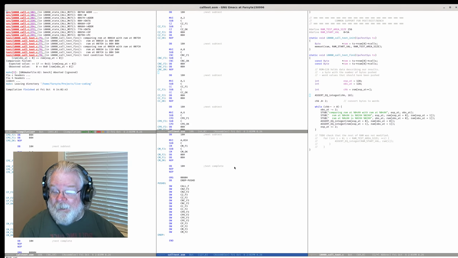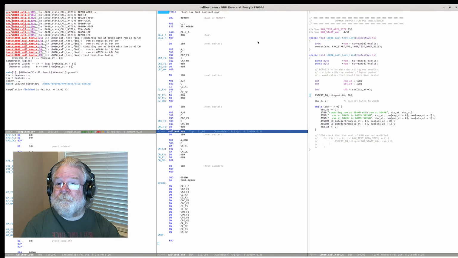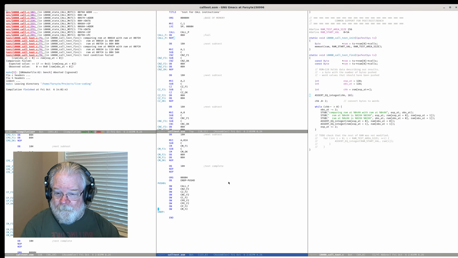Okay, down at the bottom. We should see call F pushed. Call NZ F1, so F3 should be, the F3s are not taken. So why is it that we got a 0 pushed there? I don't know.